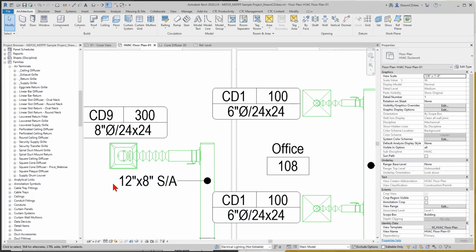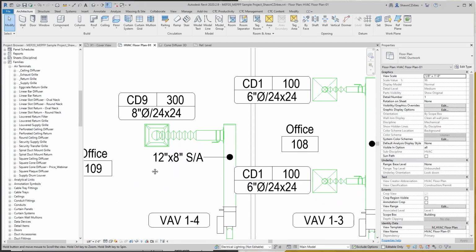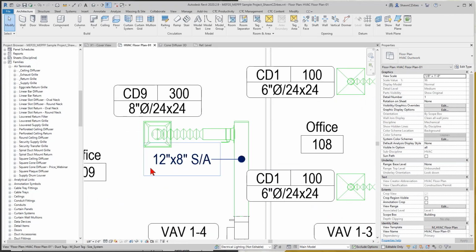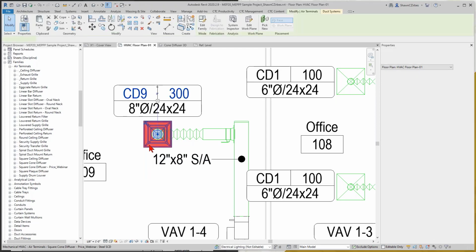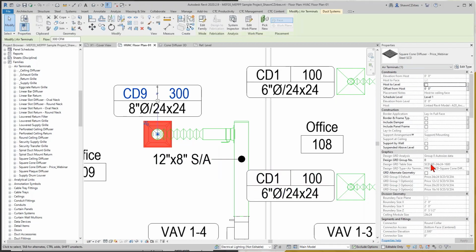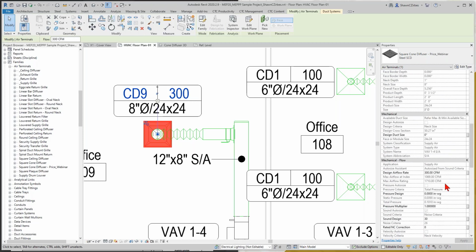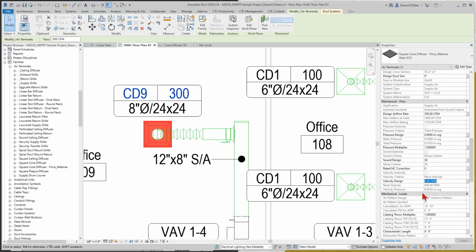This is Price's content physically placed inside of here, and it's sizing itself in this case. If I was to change this out, and it's actually telling me exactly which table it's going to right now, it's going to the 1600 feet per minute table. Well, if I want to go to one of the tables that I know that I filled in, I can go down here and put a neck design velocity in, let's say the 400 design velocity. And as I change this, it's going to say, well, if you want 400 feet per minute, then you have to be using a 12-inch neck from that lookup.